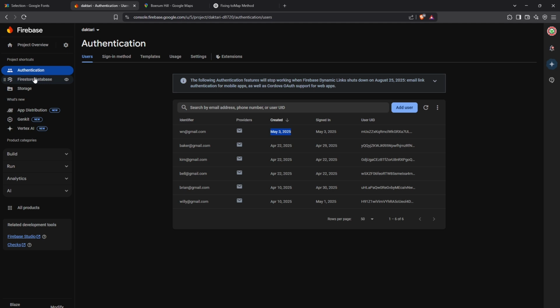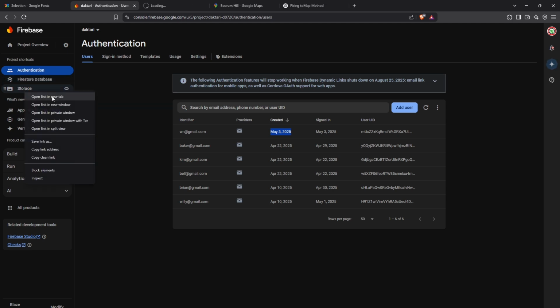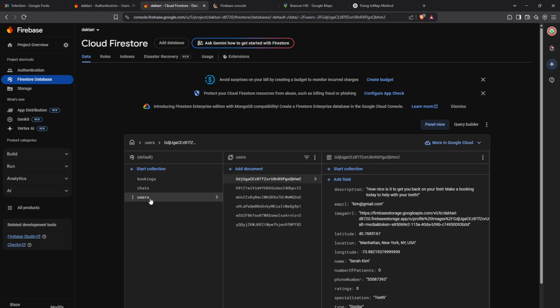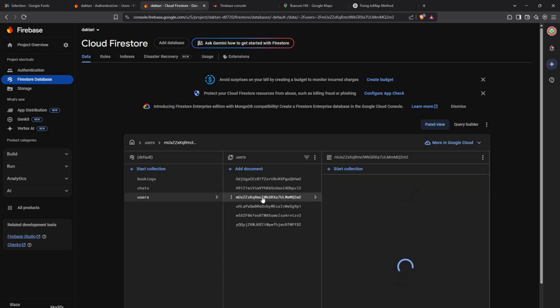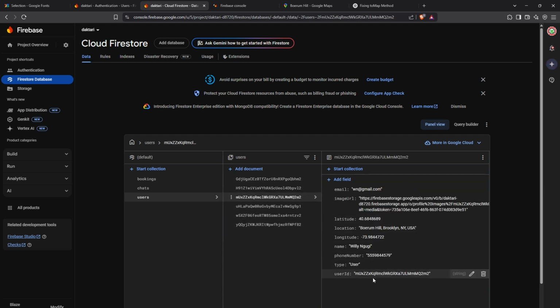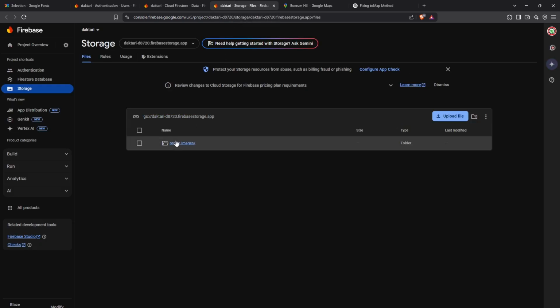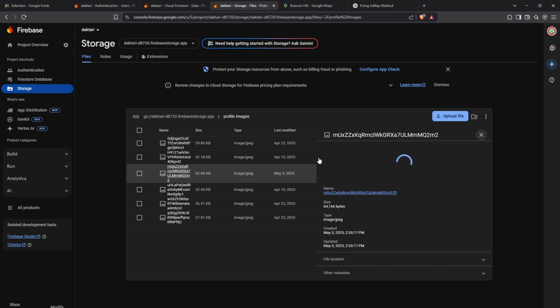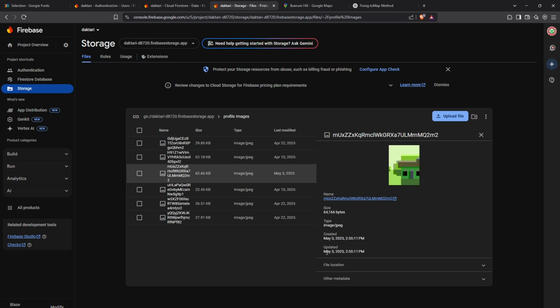Okay, so if I open Firestore and Storage, again, remember I connected the app that I was using before, and that's why you are seeing this other data here, but don't worry about it. If I come here, this is the one that I have just created right now, with the email and all this information. If I go to storage, you will find that inside the profile images, my new image has been created. As you can see, it's May 3rd, 2025, which is the date of today.